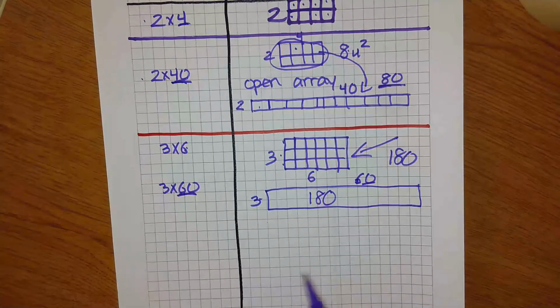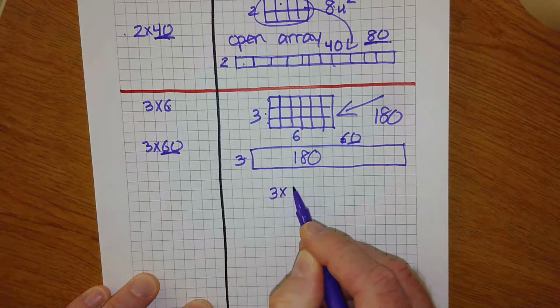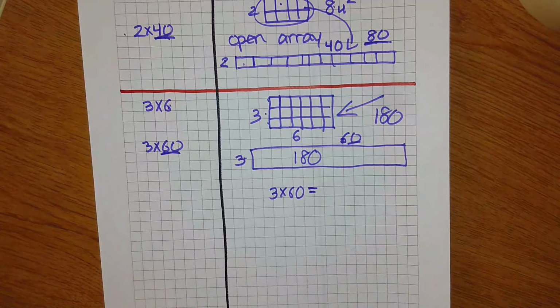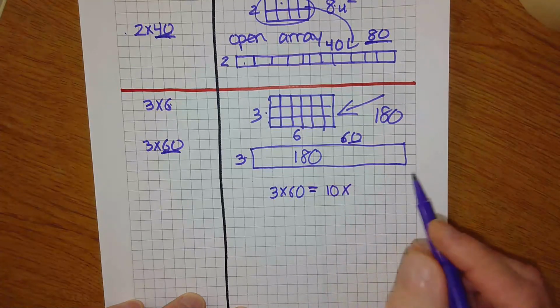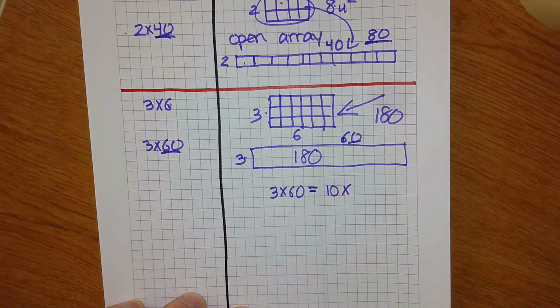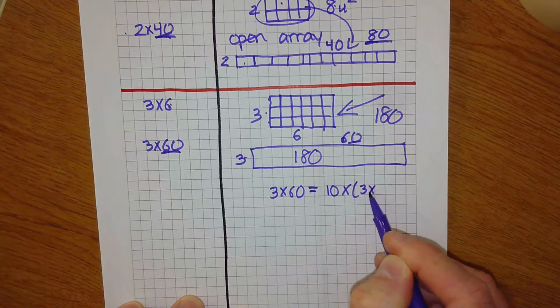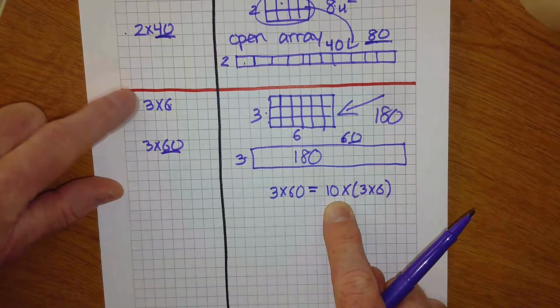So another way to write that would be this. Get this one down, then we're going to move on. 3 times 60 is equal to. Remember, the equal symbol in the middle is pronounced is equal to. This side is equal to this side. It's like our balance problems. It's equal to 10 times how much? 6. As an expression, though. You're on the right track. An expression. 10 times what? 6 times 3. 3 times 6. It's like saying 3 times 6 10 times, because this is 10 times larger.